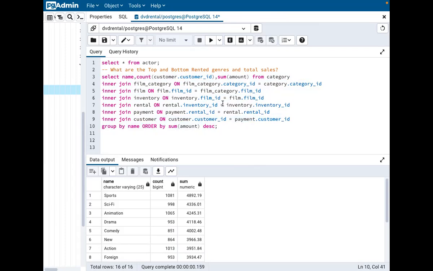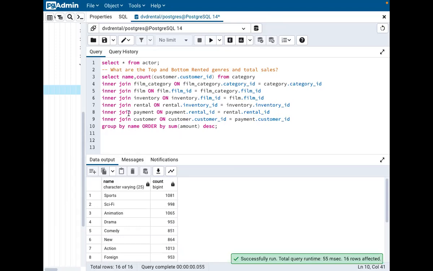This is okay for, to remove some amount here and take only count ID. Very good. Payment also we can remove, right?